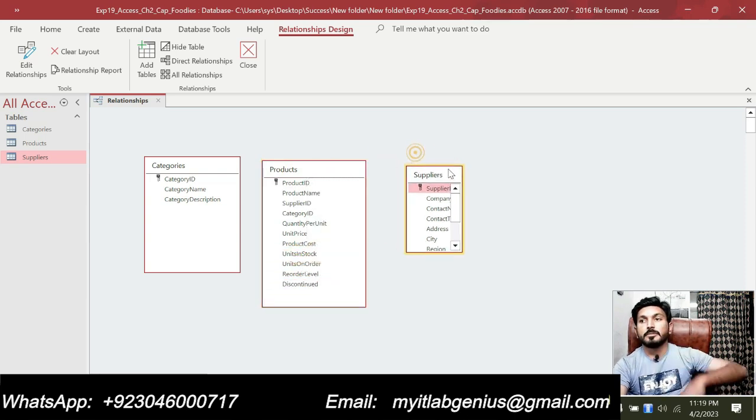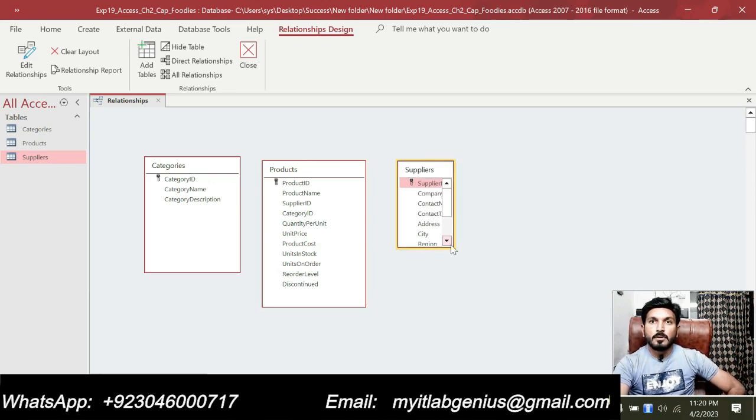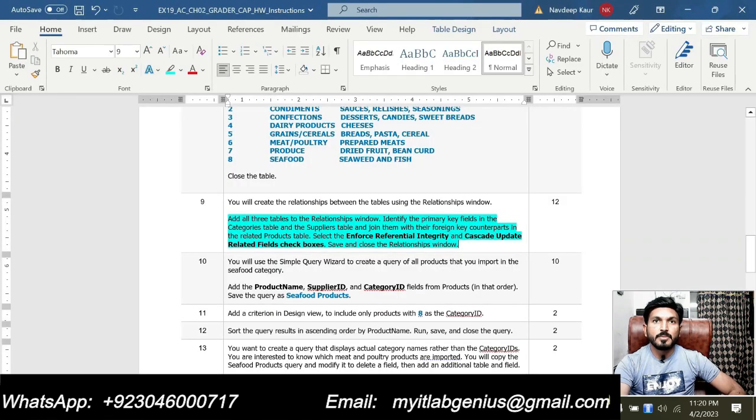So these are 3 tables. Now it is saying that identify the primary key field in the category table.